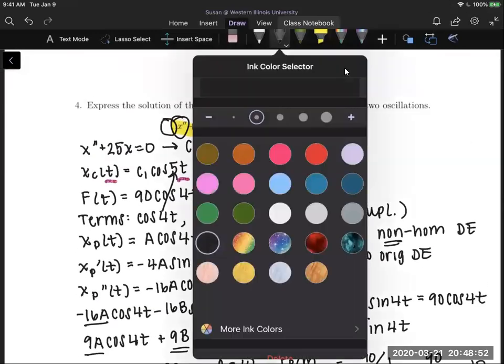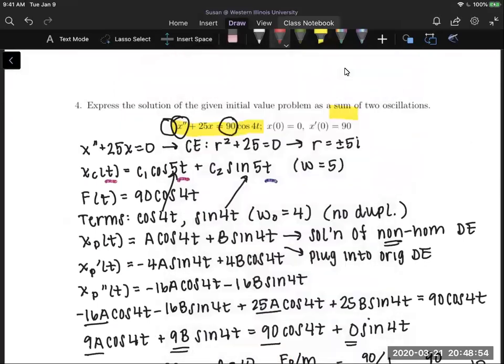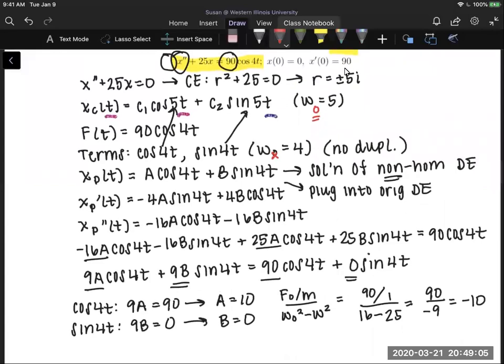So let me write this in red. This is a correction from the notes up above. This is omega naught right here. This is omega. So my apologies, I did make a mistake there with the omegas. So these should be flipped around, making this a positive 10. There we go. So we just confirmed that the coefficient that the book had derived does in fact match with what we just found for A.